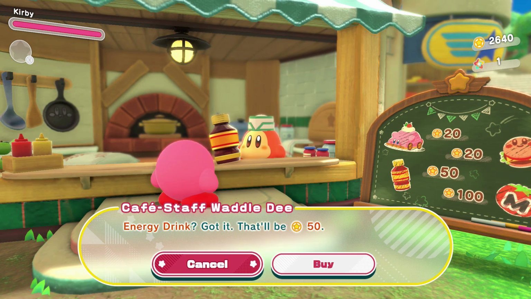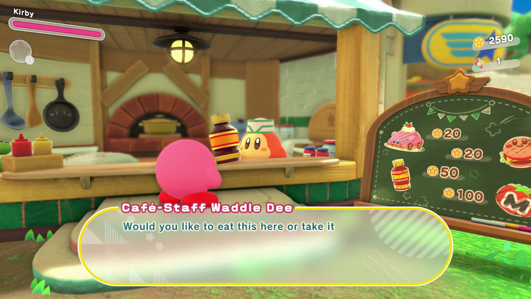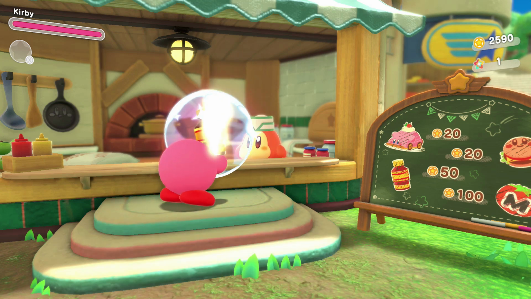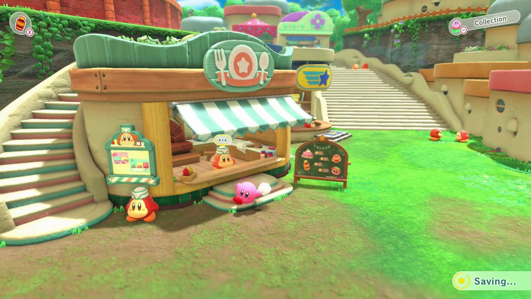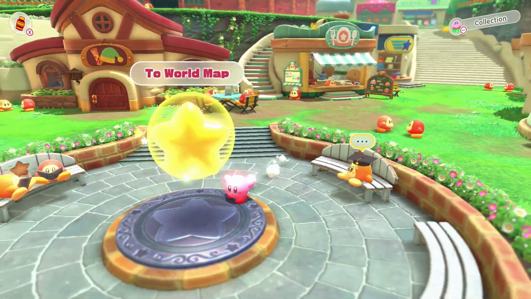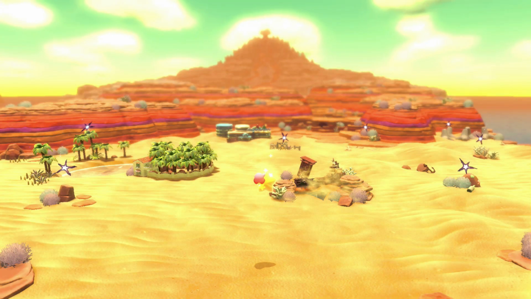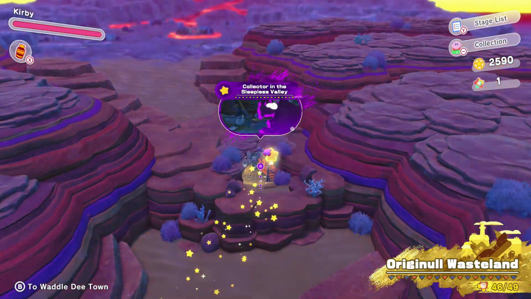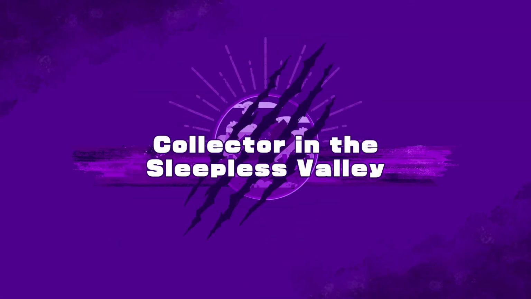Oh, crap. Yeah, I was gonna buy this and then I was gonna buy the boost. But I can't do both of those at the same time. Crap. So I guess we'll try this right here. So I need to defeat him in 2 minutes? How the heck am I supposed to do that? Okay, we're gonna try this again.